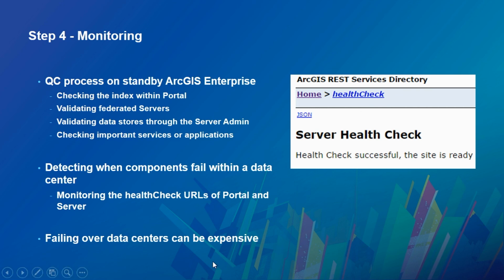So failing over data centers can be expensive. You need to make sure that your standby is in a state that it can be promoted to primary. This is by doing some of the things like checking the index, validating federated servers and that sort of thing. And as I mentioned before, you could have your primary data center on the East Coast, and that's where all your users are. Well, then how do you flip back over? That's another thing you have to keep in mind: when you do have to fail over data centers, there is some data synchronization that you have to deal with. And it really just goes the other way, right? You take a backup from standby, you restore it to primary, and then you flip back over to primary.